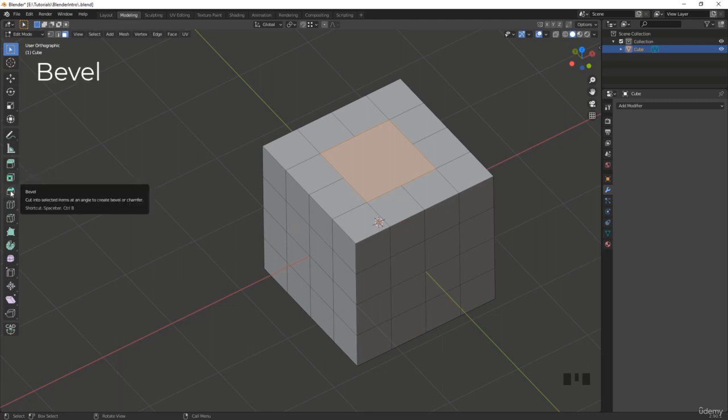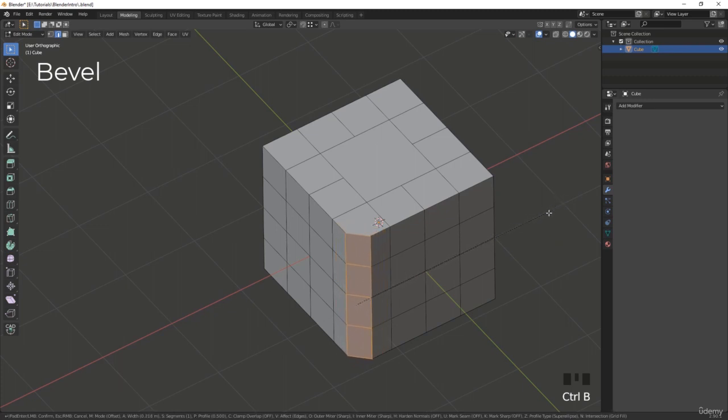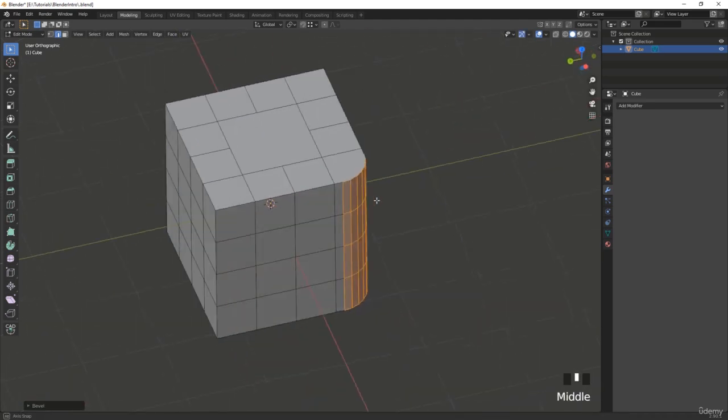Let's take a look at the bevel, which is one of my favorite things here in Blender. Let's select these edges here. And then if we press Ctrl and B, we can decide how much of a bevel we want to have here. And if we use our mouse wheel, we can add segments to it. So this is pretty cool here in Blender and is a lot of fun.